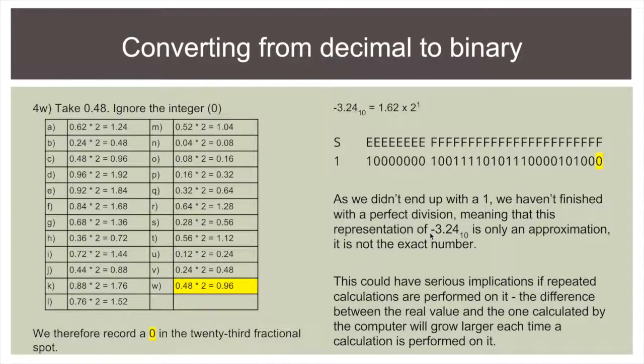It's possible using another form it could, so maybe using double precision it could do this, but I haven't gone through and looked at that, so I don't know if it can do that properly or not. It might be that representing this number in an approximate form is okay, but if you're doing scientific experiments or calculations and you need very precise measurements, this may not be enough precision for those.